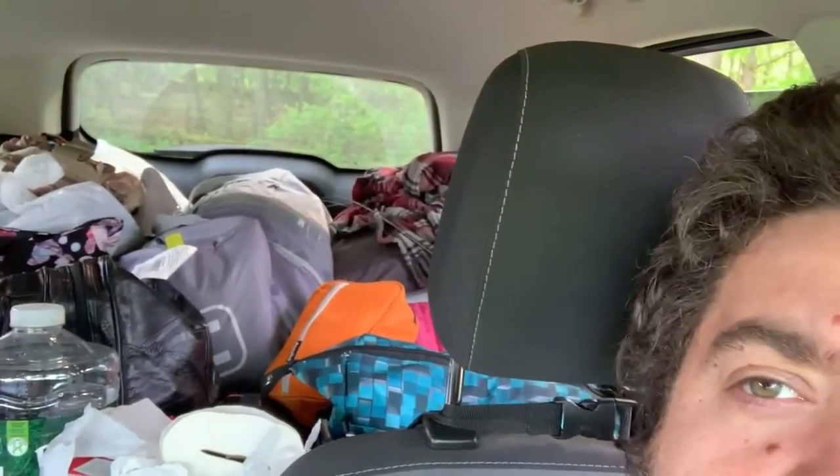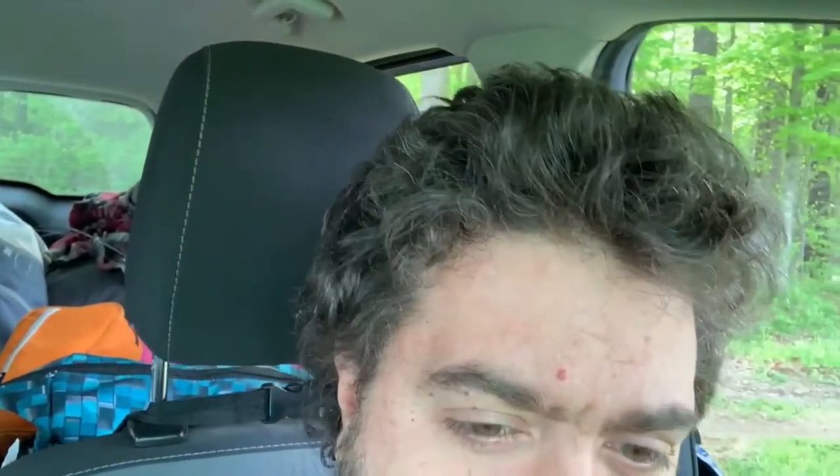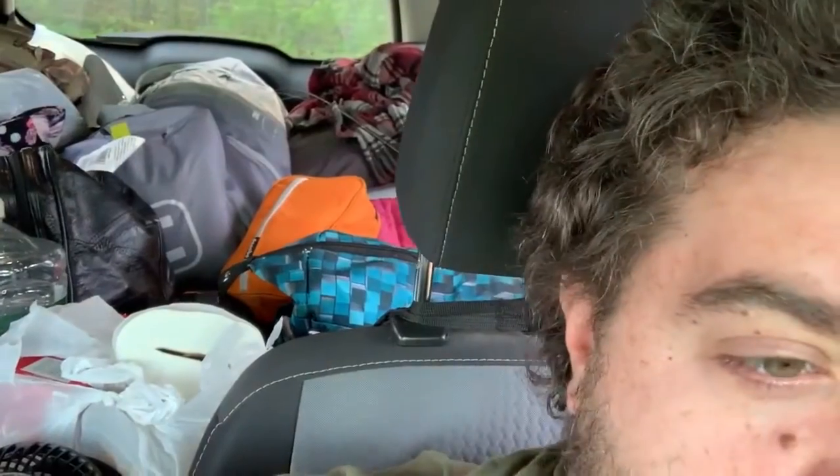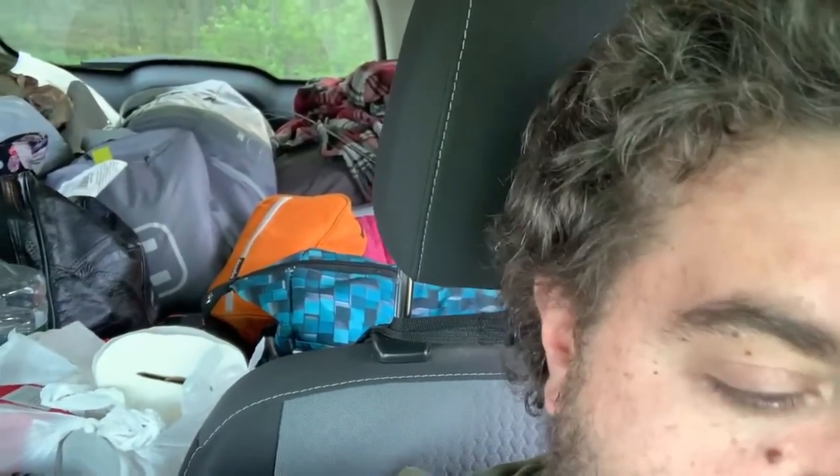All right, time to drive. Everything's been put back in the back. So what we've been doing is moving all that into the front here where I'm sitting. And then we got a foam mattress back there that we've been sleeping on. We brought the tent. It's a big tent, though, and I just didn't feel like setting it up because we're only going to be here one night. So, okay. Time to go.